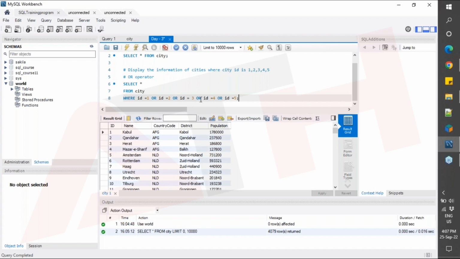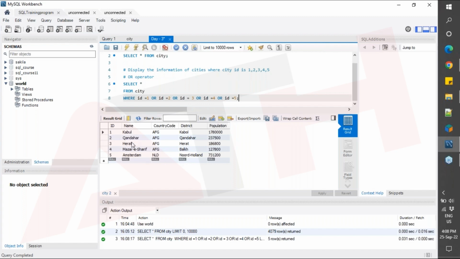Why are we applying OR? Why not AND? Because if you apply AND, it will give you null rows, basically blank rows. Nothing will be displayed. Why? Because there is no row in the table where ID is equal to 1, 2, 3, 4, and 5 all at once. Either ID is 1 or 2 or 3 or 4 or 5. AND checks all of the conditions, whereas OR checks that either one of the conditions should be true, then it will give you the output accordingly. So let's run it, then you will understand better. Let's execute this query.